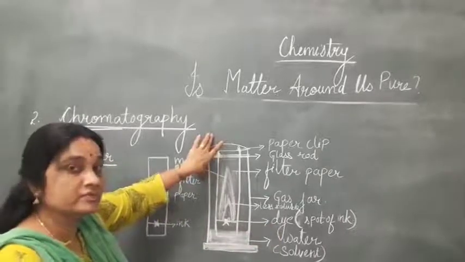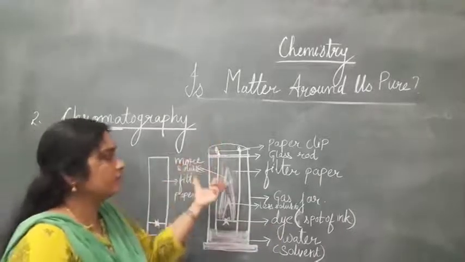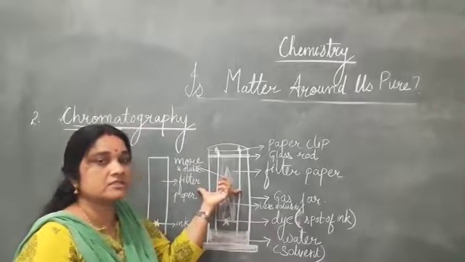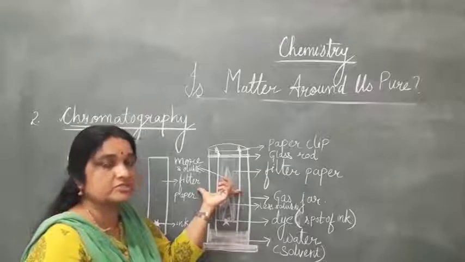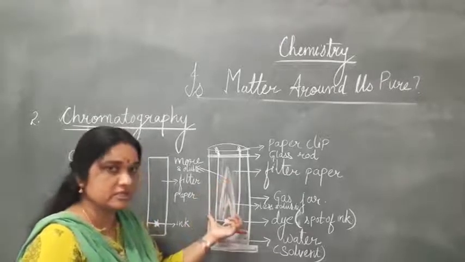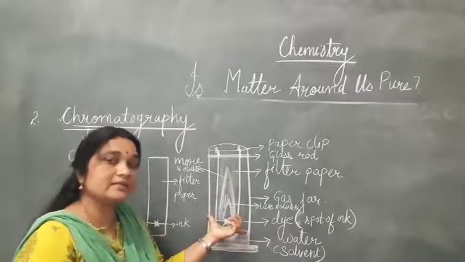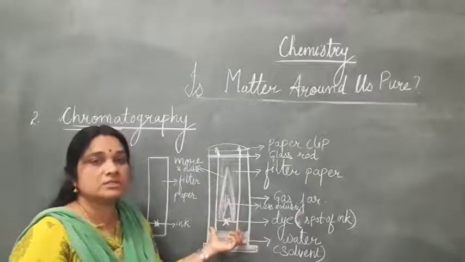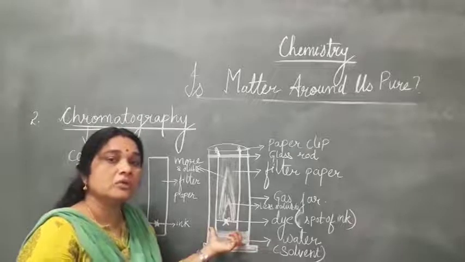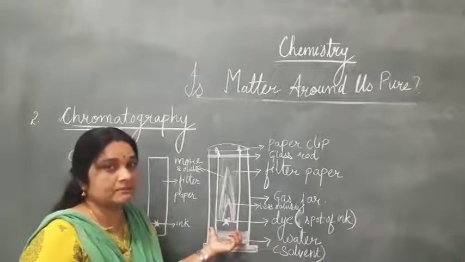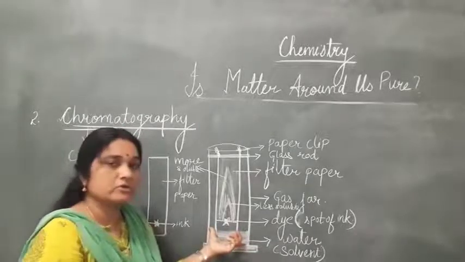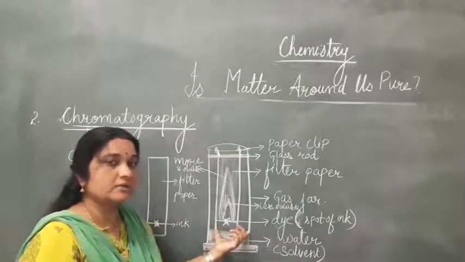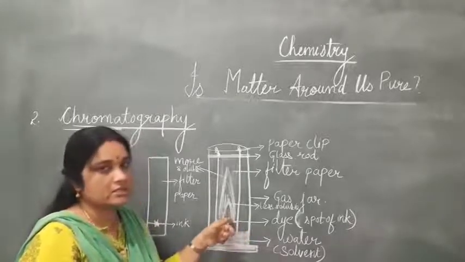Now where do we use this? This can be used if you want to get any pigments from natural color. What are the different colors present in nature, from the flowers or from the leaves, can be found using this. And it is also used for separating the different colors in a dye. And one more very important application is there. It can be used to find out what the different components of blood are. Blood can also be tested, and the different colors and so on can be found by carrying out this method.